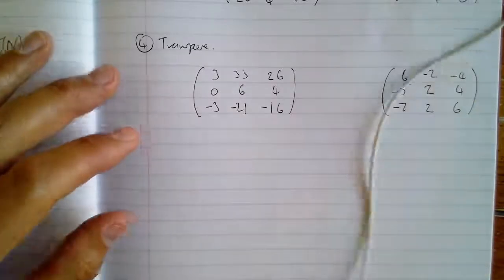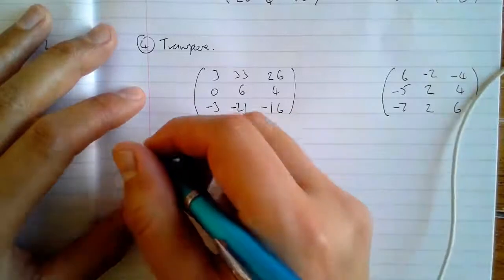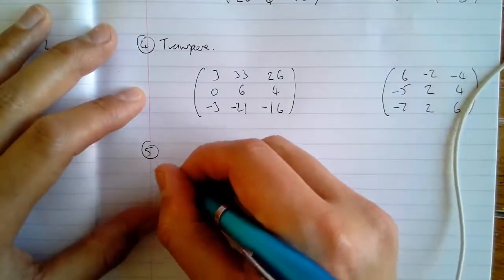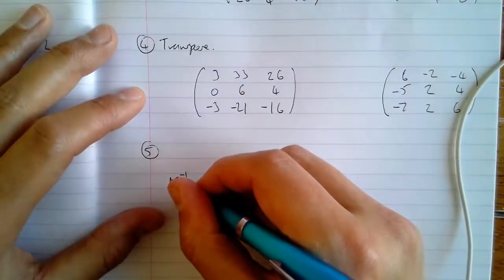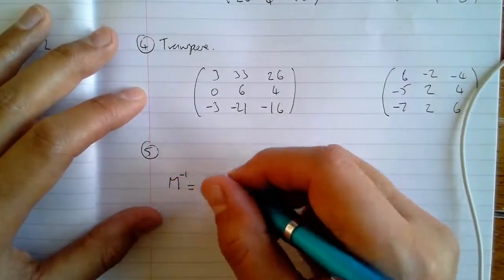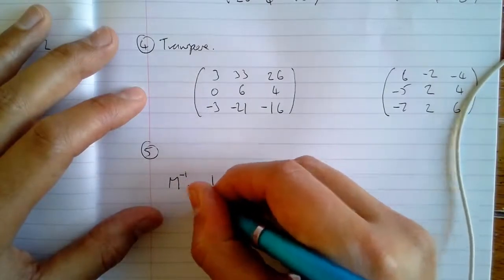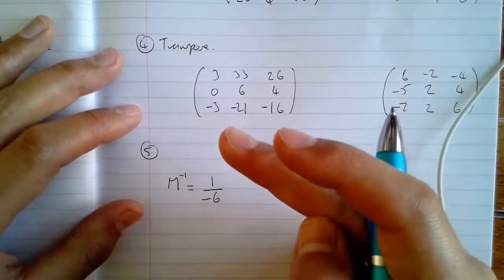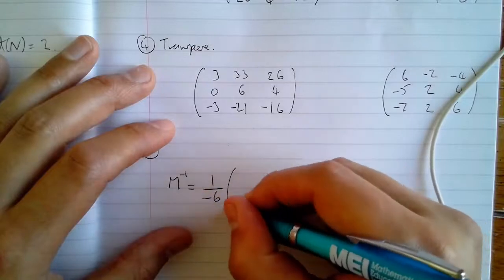Okay, and so we are pretty much there now. The last thing is actually just to write the matrix down. And what we need to do is times by the determinant. So m of minus 1 is, whatever the determinant was, it was minus 6. So m of minus 1 is 1 over minus 6. So I have to do 1 over the determinant, just as I do when I do inverse of 2 by 2 matrices. So I've got 1 over minus 6.